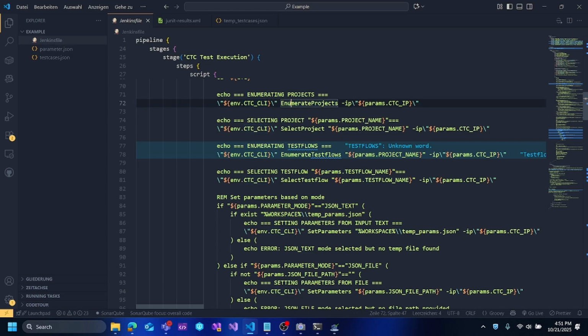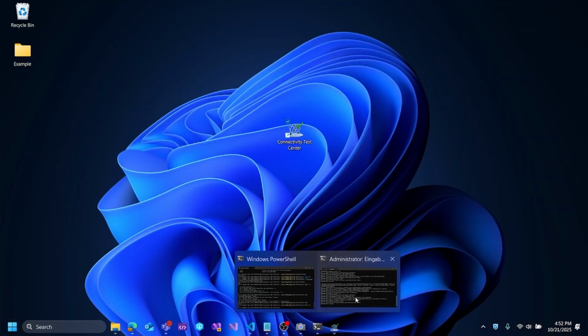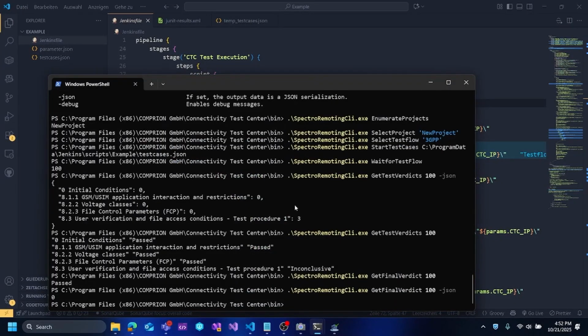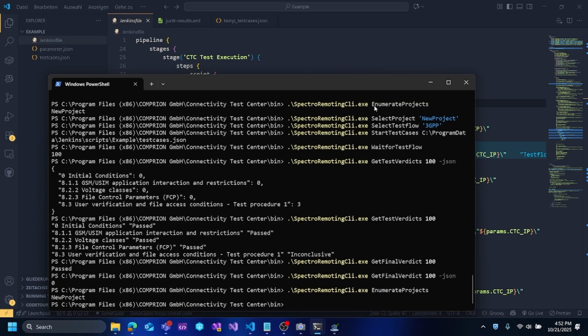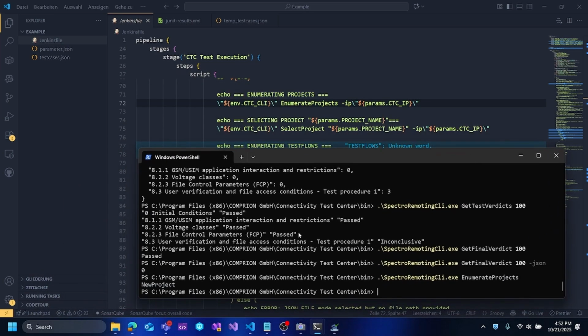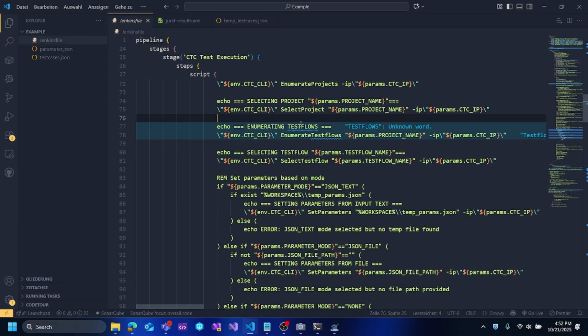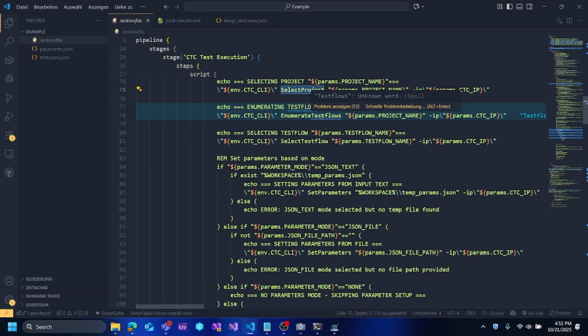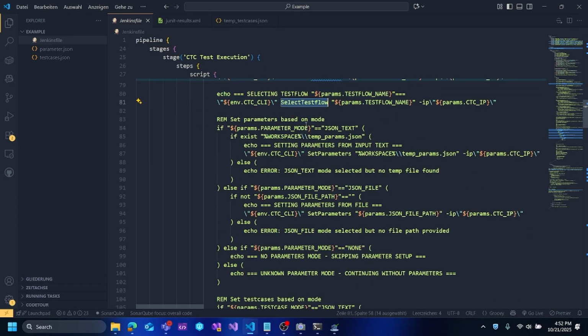We enumerate the projects, and we will get the new projects like before. So this is basically the same as this line. This tool just uses the same commands, very simple. We select the project, enumerate the test flows, select the test flow, and all of this is just for validation so it doesn't crash and we get a good output.